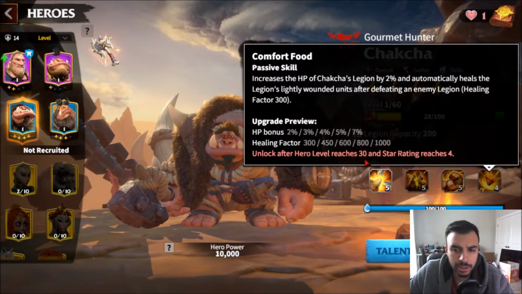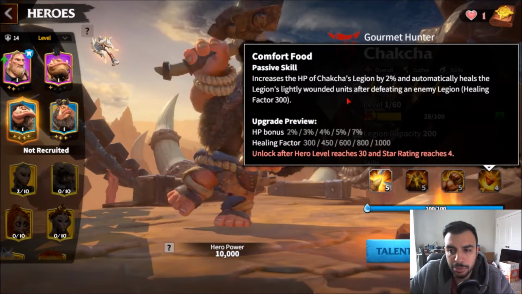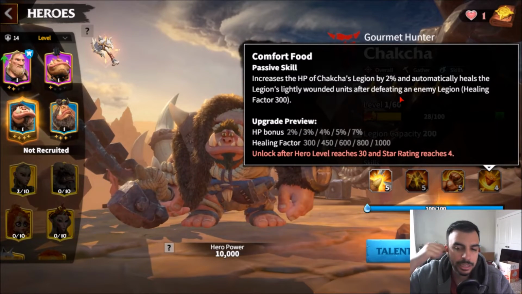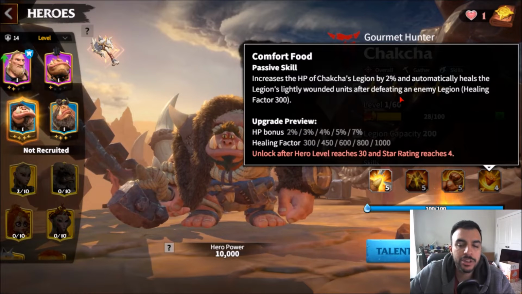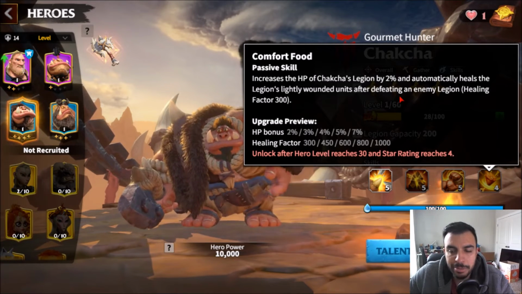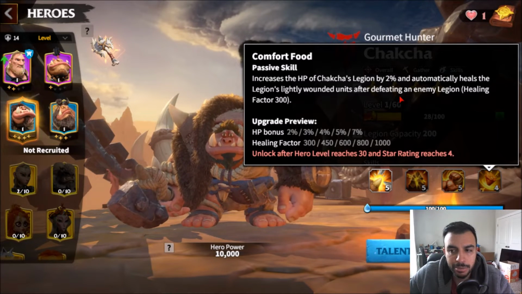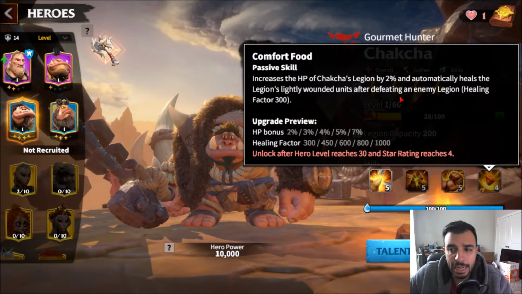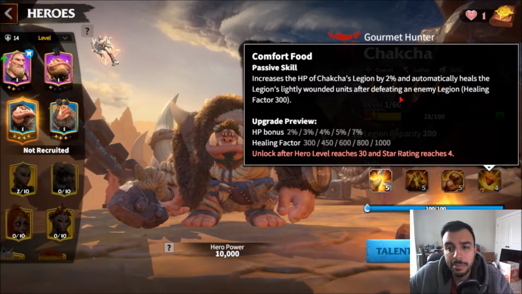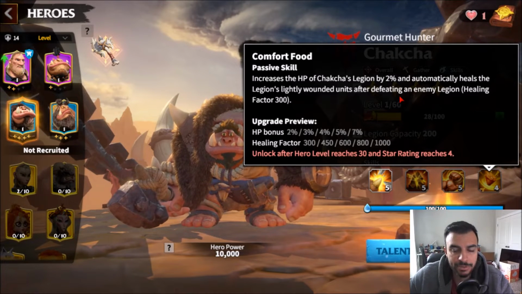Then you get to the fourth skill, which is HP bonus and healing factor. It says increases the HP of Chakcha's Legion by 2% and automatically heals the Legion's lightly wounded units after defeating an enemy Legion. Now, an example would be, maybe you're going to run Chakcha with ranged, because maybe you're really good at microing and kiting, and you can disengage pretty quick. Maybe you want to run Chakcha with a flying unit, so that way you can just kind of go around and snipe, and then you get some nice heals afterwards.